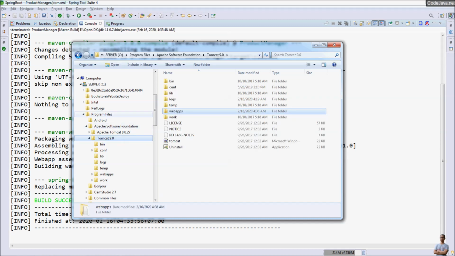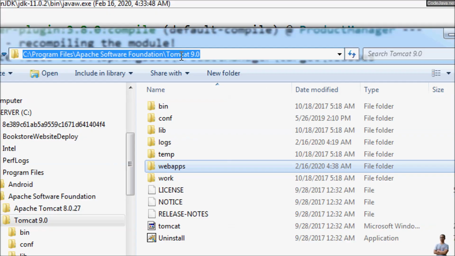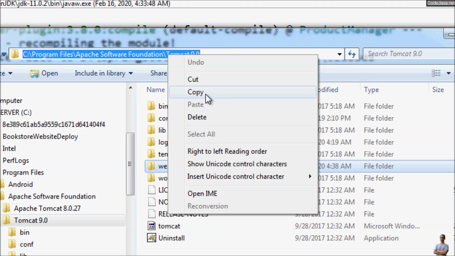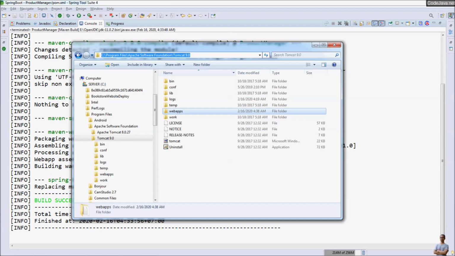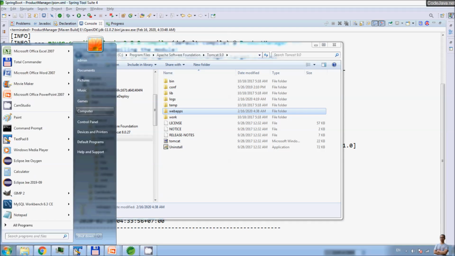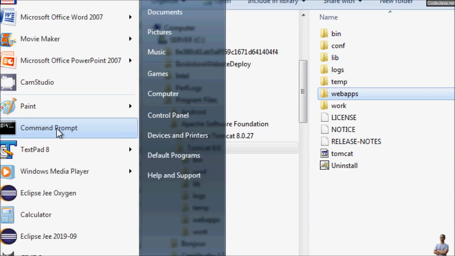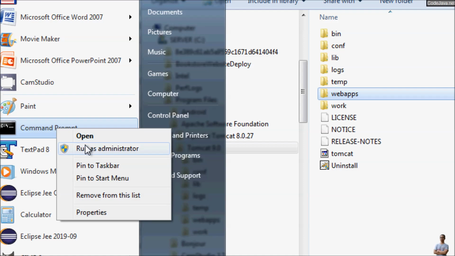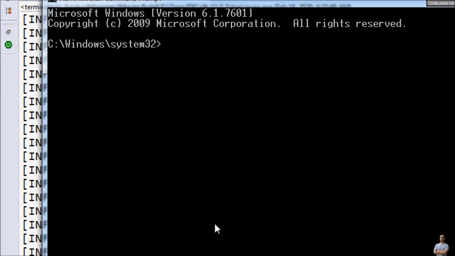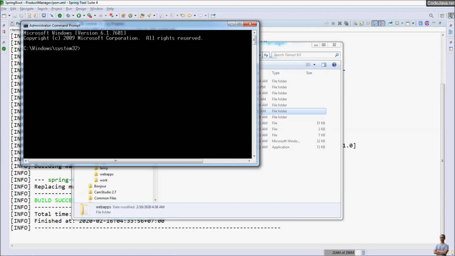We use Windows command line prompt to start Tomcat server. So copy its path and open command line prompt with administrator privilege. Okay, here we go.